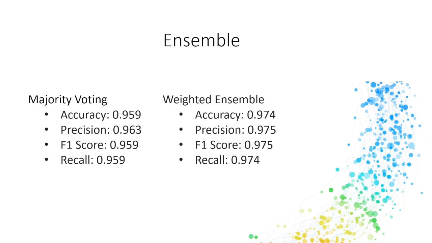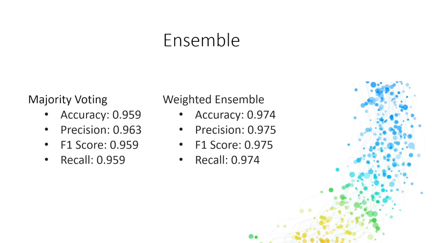Ensemble learning involves combining multiple individual models to create a stronger and more accurate predictive model. Instead of relying on a single model's predictions, ensemble learning leverages the collective predictions of the models to improve the overall performance of the prediction. We employed two types of ensemble learning: majority voting ensemble and weighted ensemble. For majority voting, we utilized the predictions across the three models and chose a prediction that came up the most times for each image, so 2 out of 3 times in this instance.